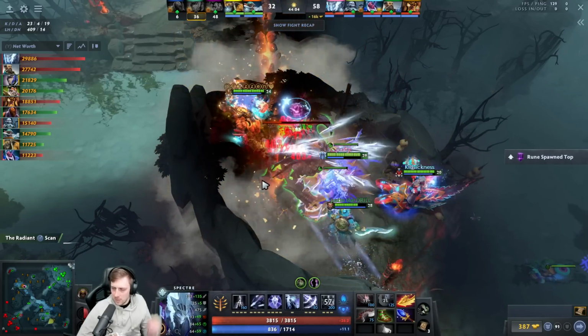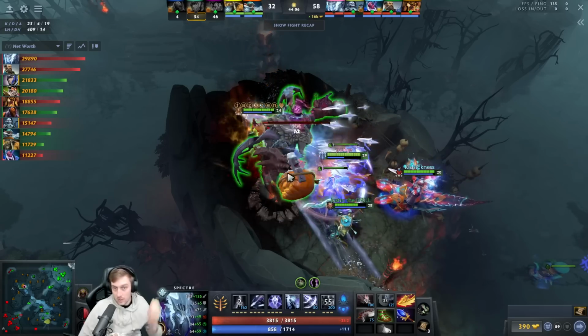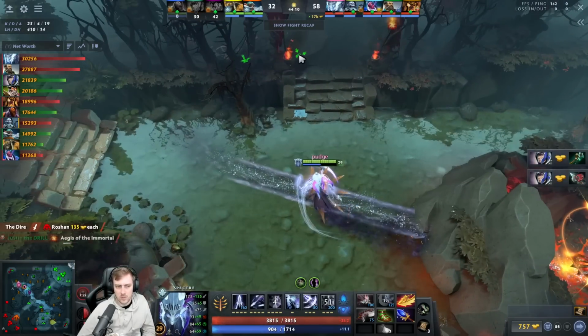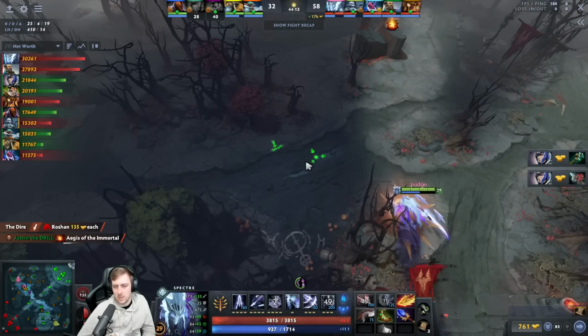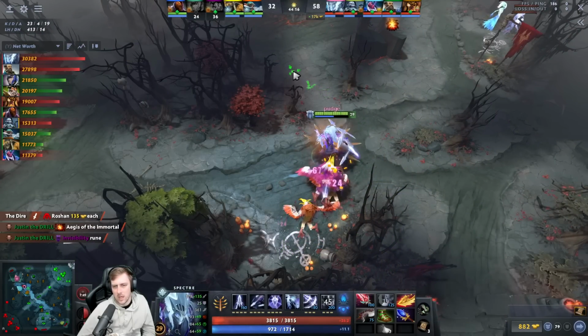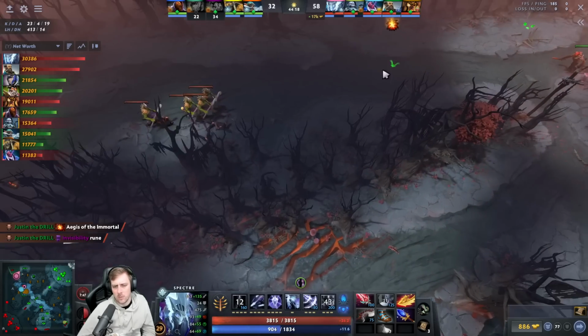Does that look like a lot of damage to anybody? It's a lot of damage. I don't even think I need this. This is our first Roshan, which is unreasonable. We definitely should have done it before now. But we kind of always had lanes to push is what it felt like, even when we did win fights.